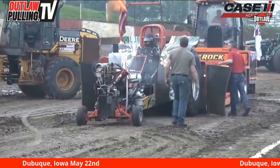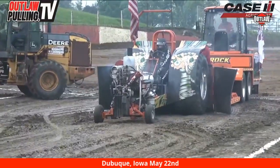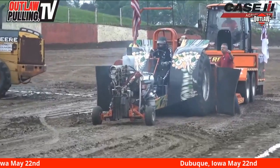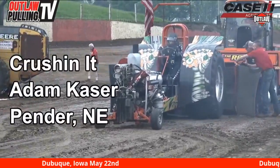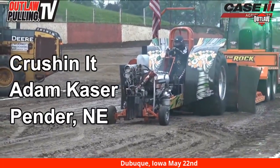So I think what we're going to do on the grandstand side, Ron, I think we are going to make a sled adjustment and also a class adjustment instead of having our Superstock class, I think we're going to go right into our 9,500-pound limited pros, our 401 class, I believe. And Colin Lear, the Darien Deer from Reedstown, Wisconsin, will be our first puller over there.